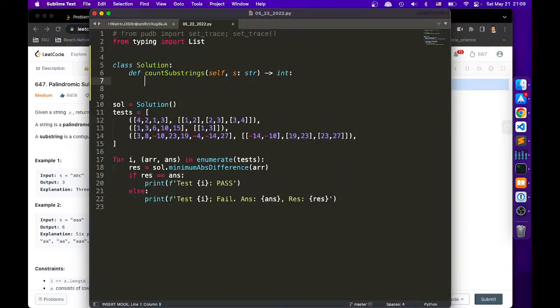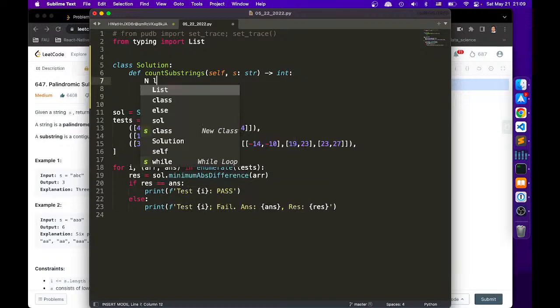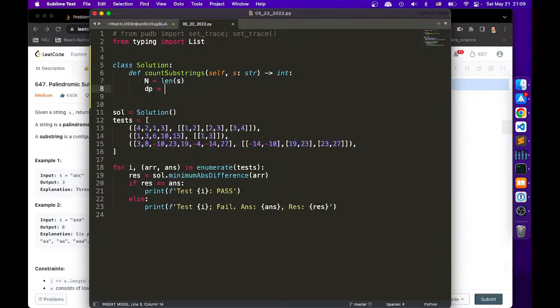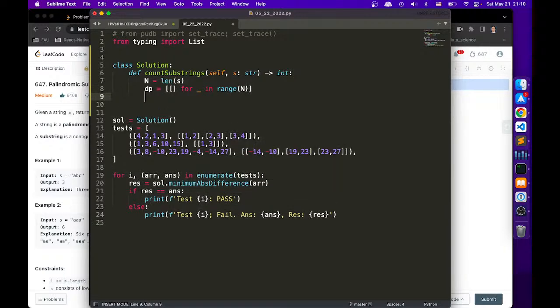Okay, what do we have here? We need dp. Let's get n out. dp will equal to, not necessarily this. In range n, right, that's the dp.